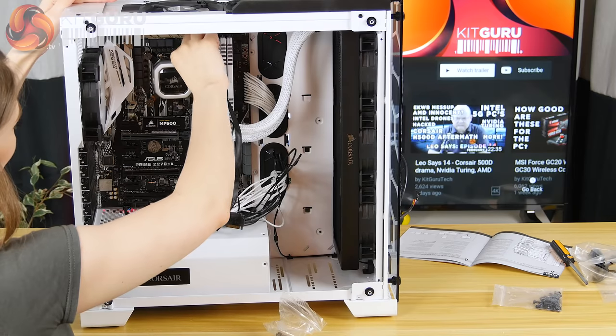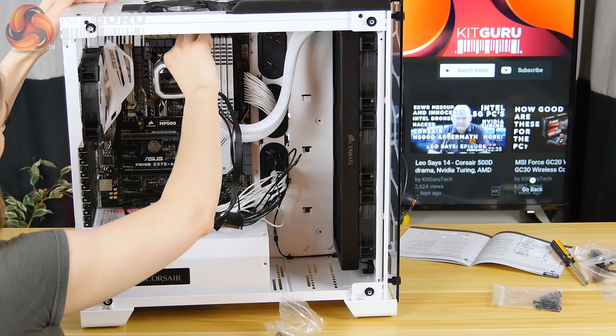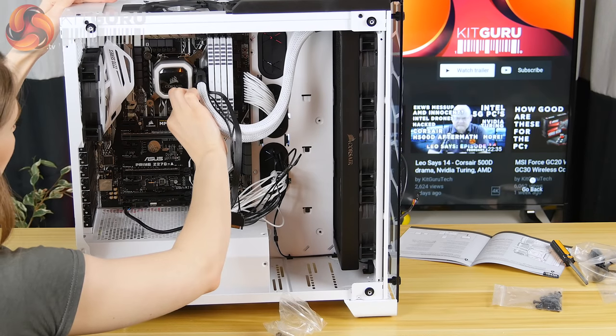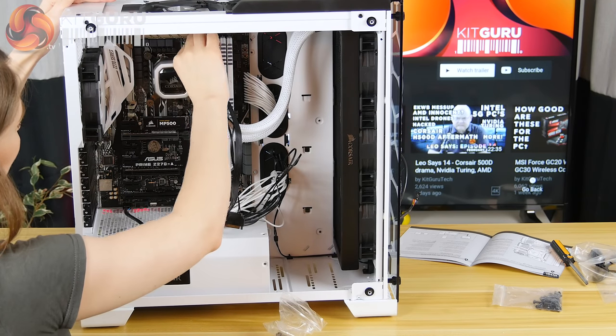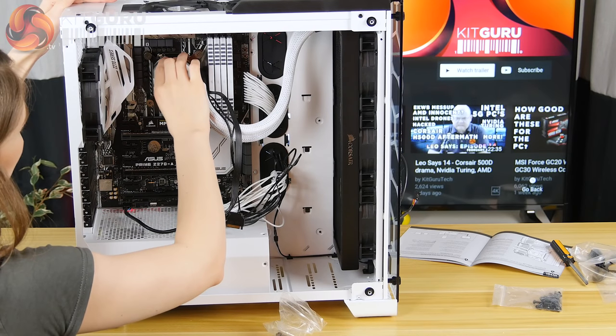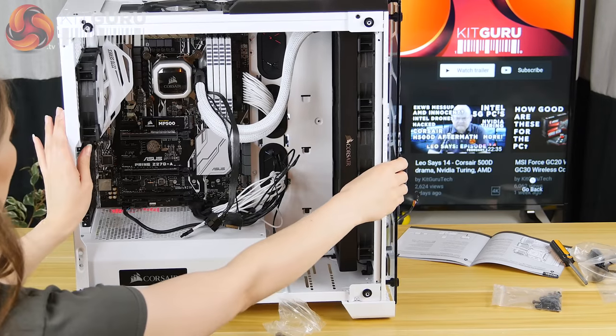That is definitely on there. I'm just doing it up tight. Remember to cross tighten. Don't want to do it too tight, but I want to make sure that it's got good contact with the CPU. So yeah, that's the cooler on.